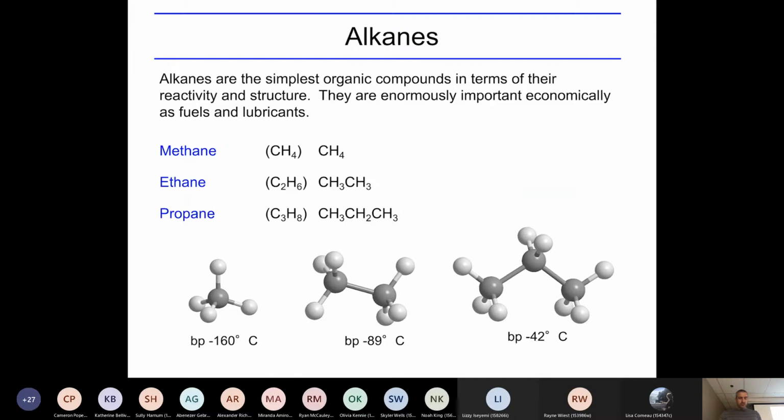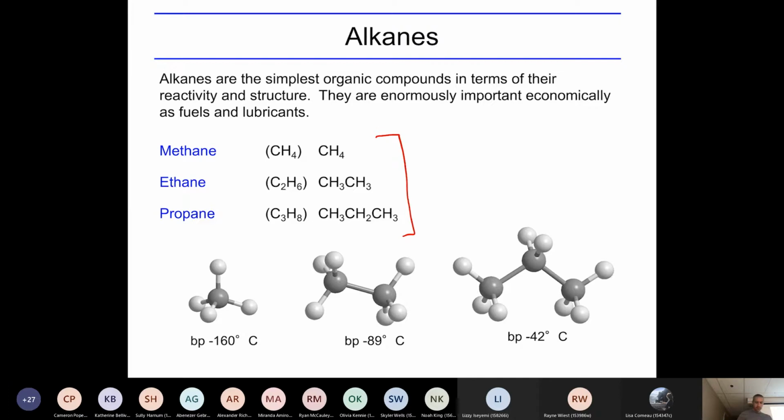So they're the simplest organic compounds in terms of their structure because they have only single bonds. And generally speaking, alkanes have all carbons that are tetrahedral. They're all tetrahedral centers. And I have the three simplest ones right here: methane, ethane, and propane. You're probably familiar with propane at least. Propane is, of course, what you burn in your barbecue. Methane goes by a number of names: natural gas, sometimes it's called swamp gas.